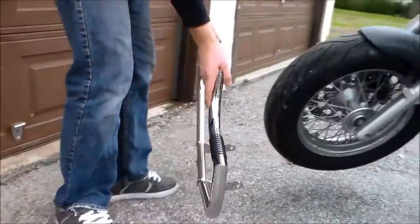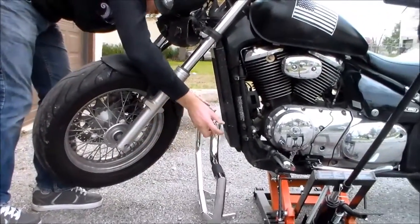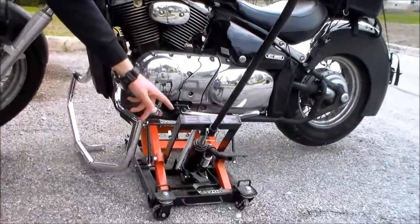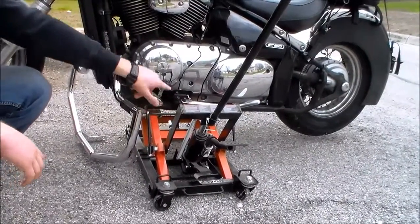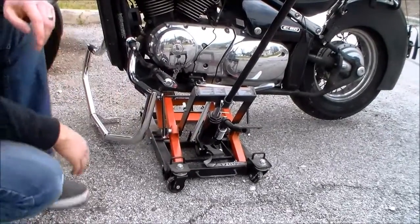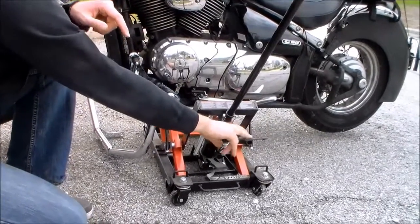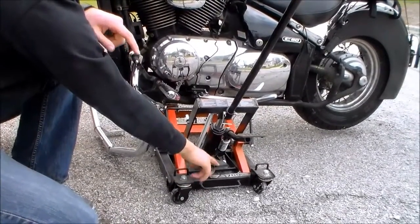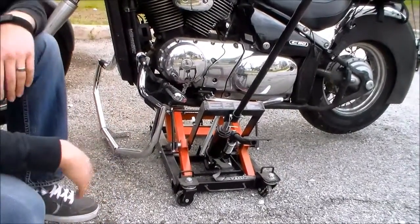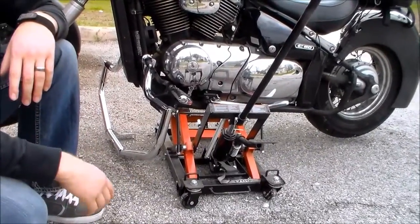Now, first thing we're going to do is just slide this into place. So I want this under my bike, ready to go. And as you'll see, we're also using the Power Zone motorcycle lift. I have it under the bike right now. It can support up to 1,700 pounds, as it shows right there. And all you do is step on the actual hydraulic pedal right here, and then this little lever right here is the one that actually releases it and lowers the bike. It does have a safety clip here, so that's something that we're very interested in when we're going to be down here underneath, especially if we're doing oil changes.